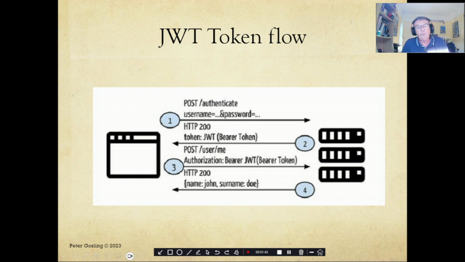Roughly, the idea behind it is that somebody would, using POST as a method, authenticate themselves with a username and password. Again, looking back to the movie database, we had to sign up, then log in, and we got our token.